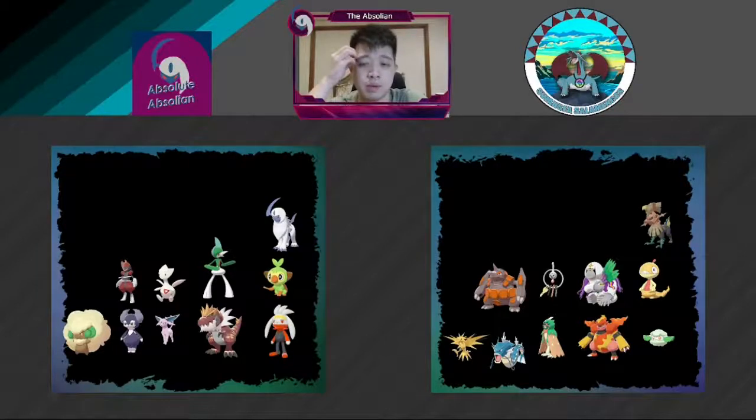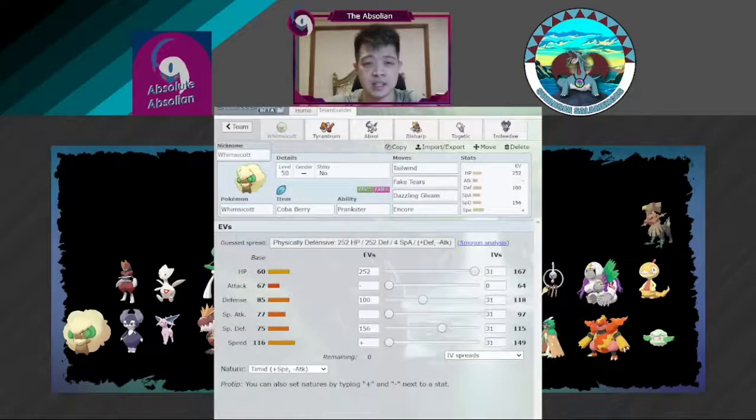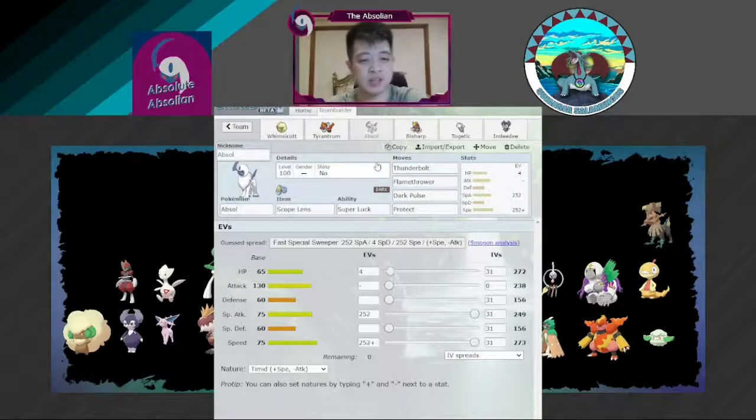So I have a big problem with my team against his. During my practice run, I don't think I will win against him. It's really unlikely for me to win unless I use my fun gimmick, which I'm going to show to you. So yes, this is a fun gimmick for my Absol. Let's take a look at Absol.